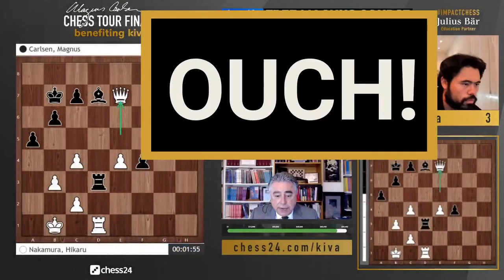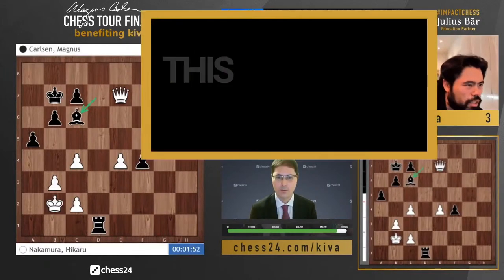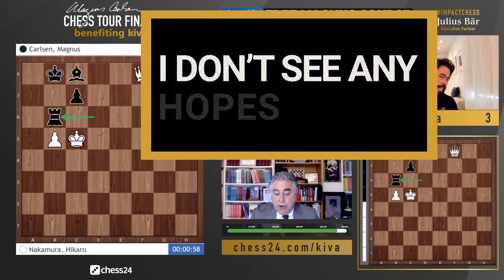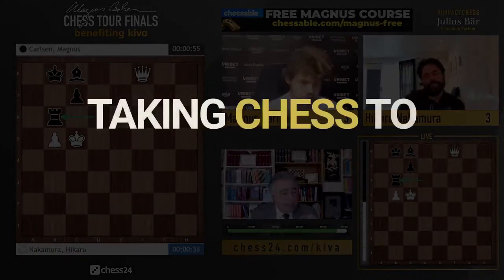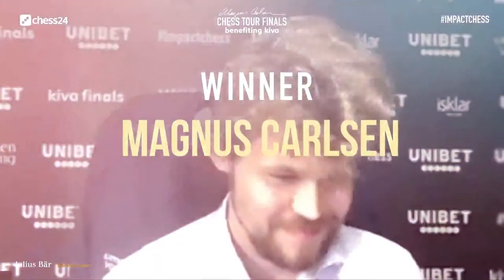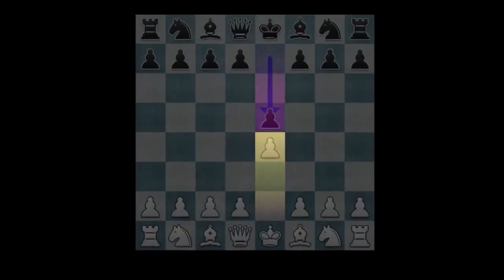And queen takes f3. Oh! What is going on? Oh, this is going to be a fortress. I just don't see any hopes at all. This is very easy. Just rook back and forth. Taking chess to the next level. Wow. Wow. Wow, yeah. Nothing else to say. Wow. Creating the future of the sport.